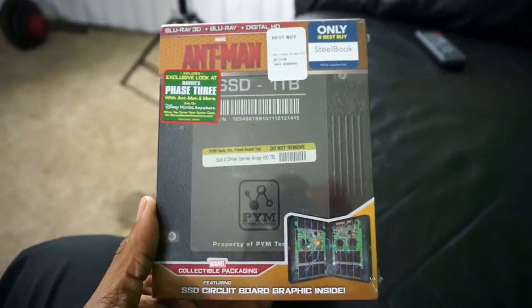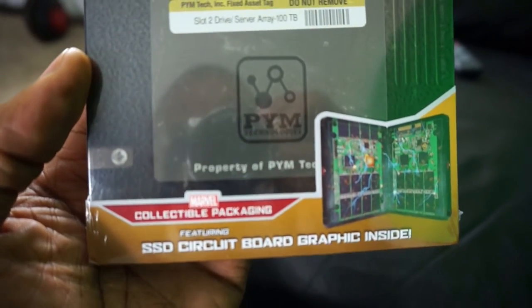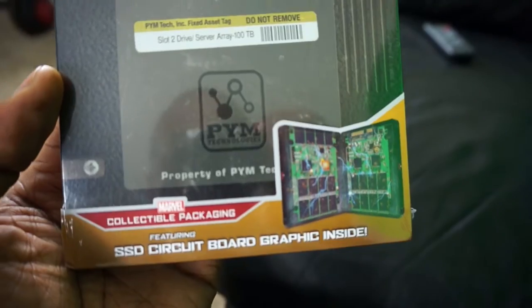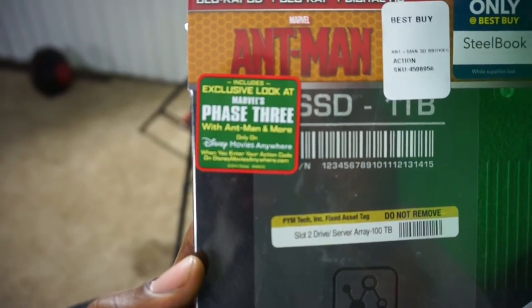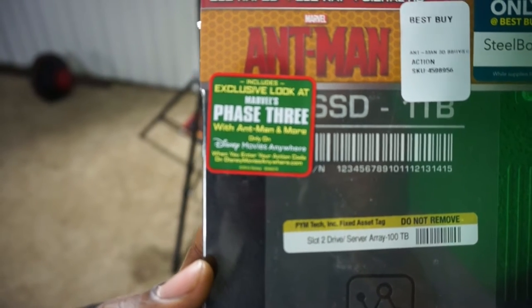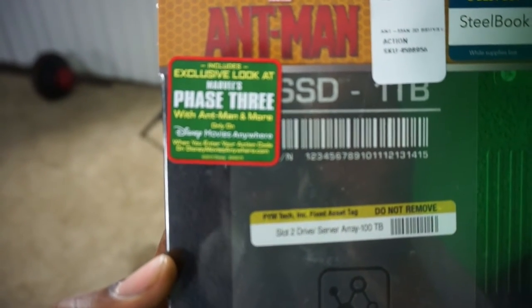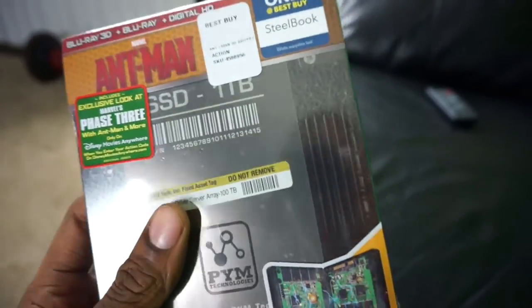Okay, right here, I've got this interesting looking packaging. Packaging is crazy. It's a solid state drive, SSD, with a circuit board graphic inside. It also says exclusive look at Marvel's Phase 3 with Ant-Man and more, Disney Movies Anywhere. It's a little fuzzy, I apologize about that. It's got to do with the focusing. So I see the serial barcode, it's interesting.